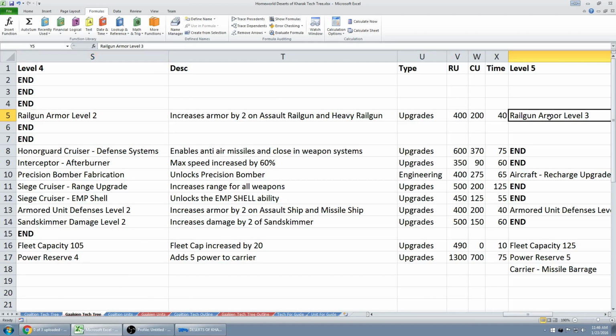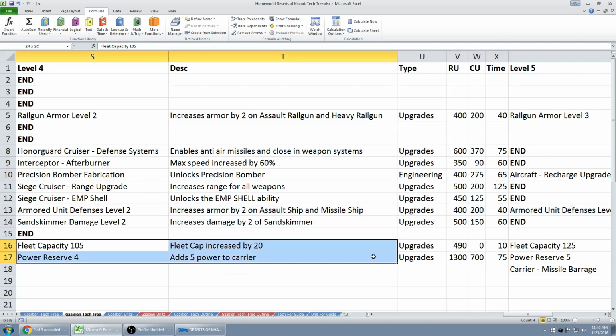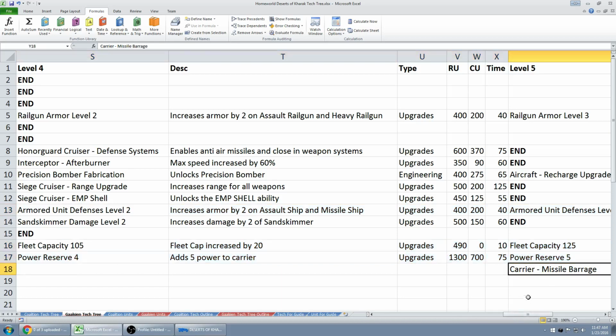Railgun armor level 2 unlocks level 3. Precision bomber fabrication unlocks aircraft recharge upgrade, so it allows them to recharge faster and all your aircraft get to launch more frequently. So if you're big on aircraft, you want to go through this whole line. Armor unit defenses unlocks another level armor unit defenses, and then fleet capacity and power reserve unlock fleet capacity and power reserve, and one other unlocking power reserve 4 gives you access to research carrier missile barrage.